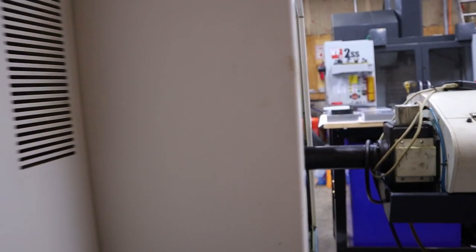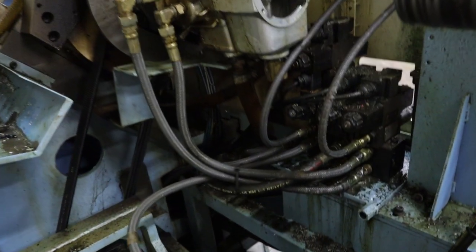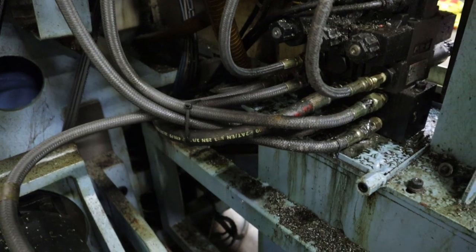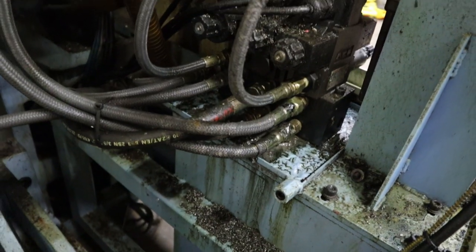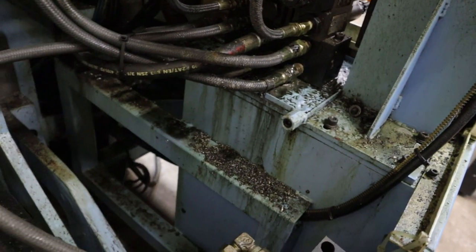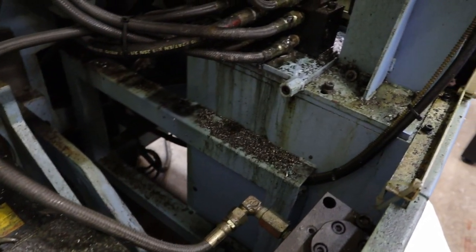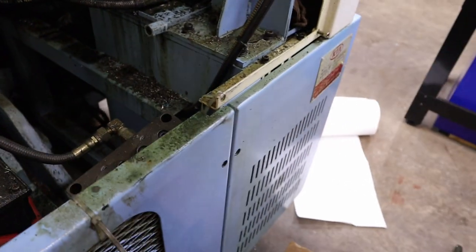And then we've got other things to do. I debate if I want to clear that alarm first or if I want to change the fluids in this thing. And then we have a metric ton of cleaning to do. This is the hydraulic manifold back here. Actually, the tank is below it, and the motor's in this little cabinet here.